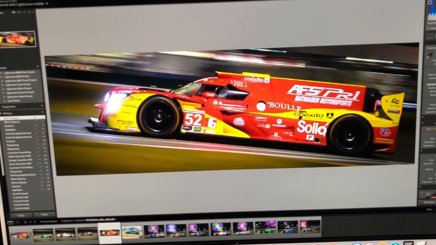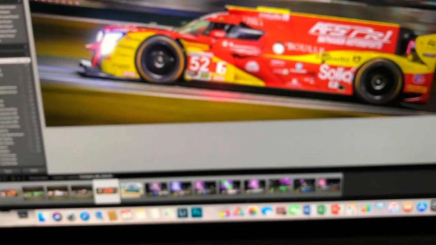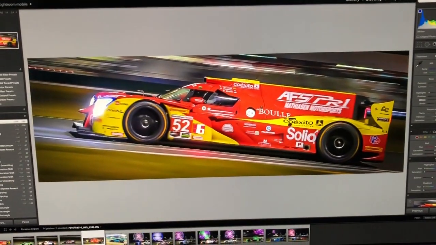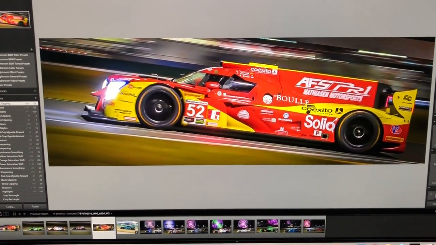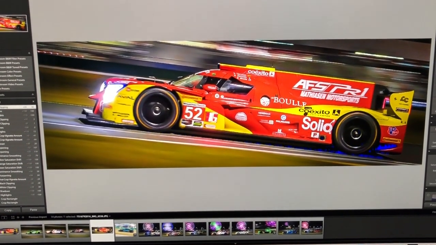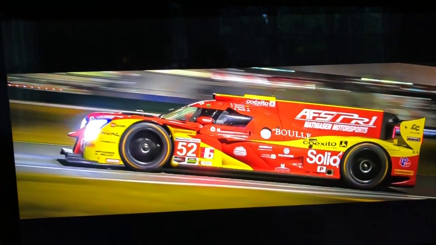But you take the highlights and you take them the whole way down. You take the shadows and you bring them the whole way up. You can see that here. Look at the cockpit. Bring the shadows up. It just brings out the slightest bit. Some images you see it a lot. Apologize for that. Bring the whites up and the blacks down, and you get that image. Pretty awesome.